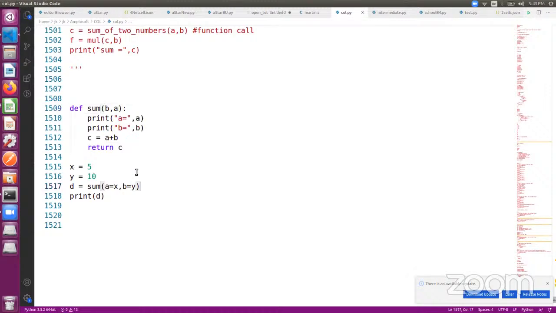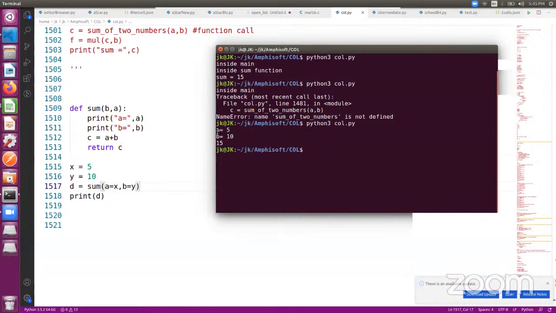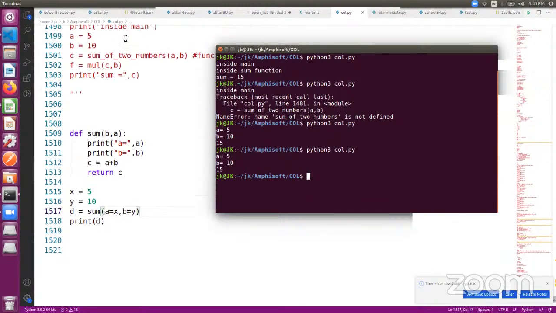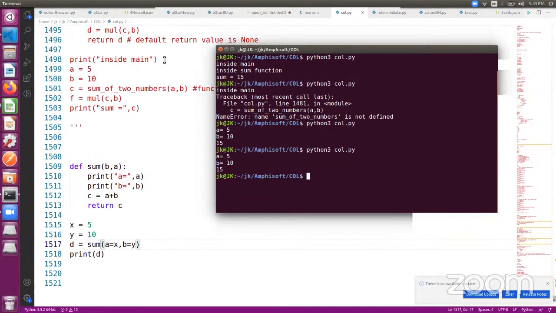So I am giving B comma A. You can see that in the previous execution, A was 5 and B was 10. And now here also you can see that A is having 5 and B is having 10. The same values. Why? Because in the normal function declaration, there will be direct mapping, right? First argument is first argument, second argument is second argument.